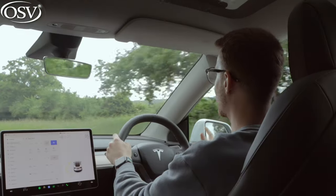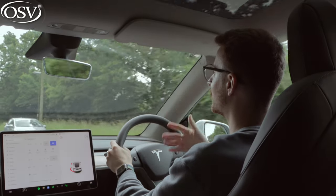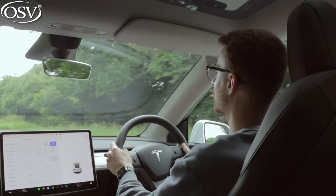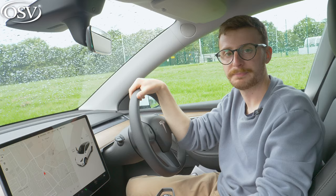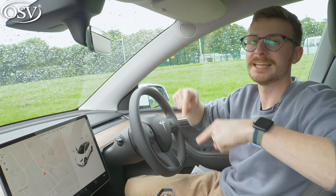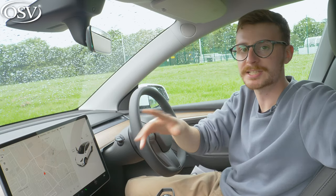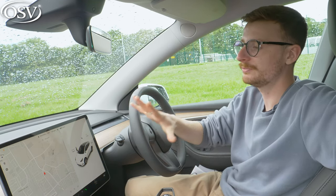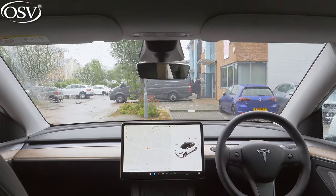Because there are loads of sensors and cameras dotted around the car, there's no issue maneuvering into and out of tight parking spaces. Let's pull over and dive into the screen in more detail. According to Tesla, 95% of the Model 3's technology has been carried over to the Model Y, and that's particularly evident inside the cabin, which adopts the same minimalist setup.